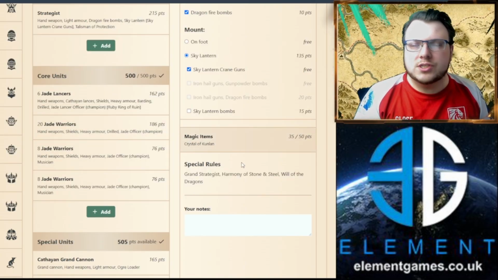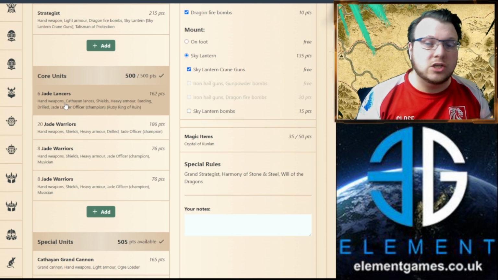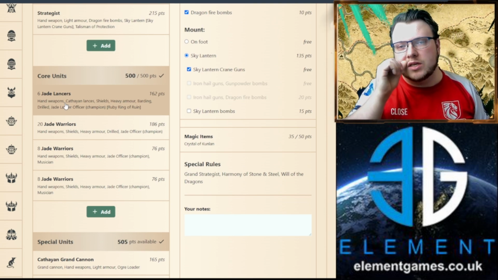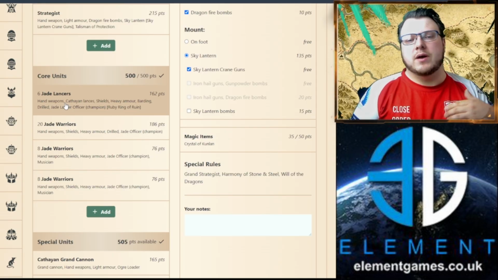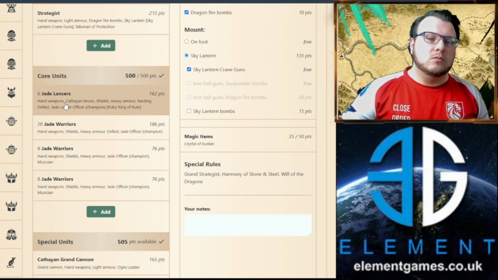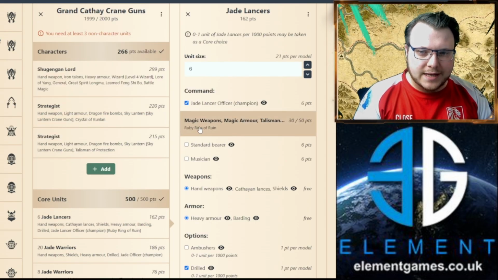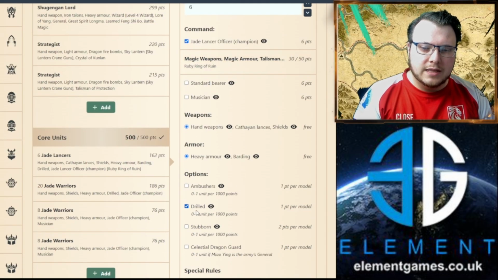Into core, there's multiple ways you can play around with core. You could go a couple of units of Jade Lancers and use them very similarly to the way that Empire used the Empire Knights, where you have potentially drilled and maybe even stubborn bricks if you want to go that way. Or what I've done here is take a unit of Jade Lancers with just a unit champion and given them the Ruby Ring of Ruin, and then given them drilled as well.